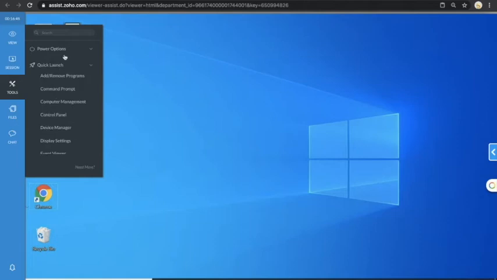Now, apart from power options, we also have a few quick launches. We are all in times where we calculate duration or productivity. Imagine one of my colleagues has taken control of an unattended computer and has been working on it for an hour. Eventually, I'll have to look after the productivity, or know why it took so long for him to work on that computer. Why not work on multiple computers at the same time?